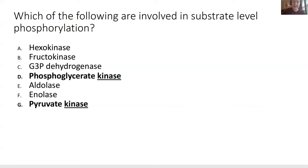And so instead of going over this in depth again, I just wanted to do a little multiple choice question for you guys. These are the substrate level phosphorylation. What does that mean? You're getting ATP from ADP. So the term substrate level phosphorylation means that you're adding a phosphate onto ADP. So you're getting that ATP. And so you got to know these. You got to know which one's energy expenditure. Got to know what you get ATP from. It can be easy points on the exam. It's just, do you know it or do you not?